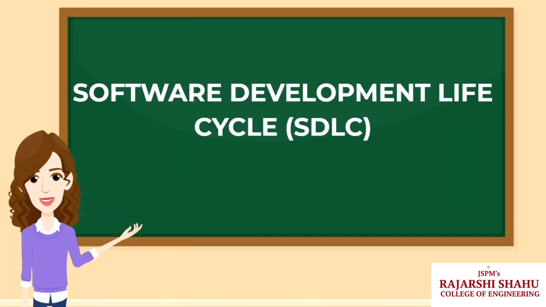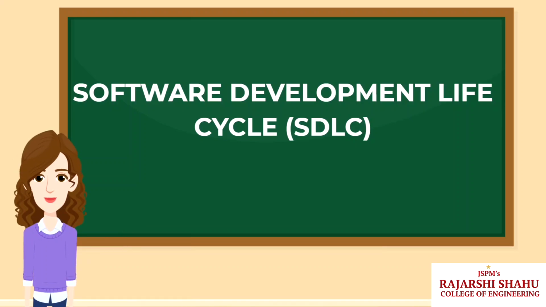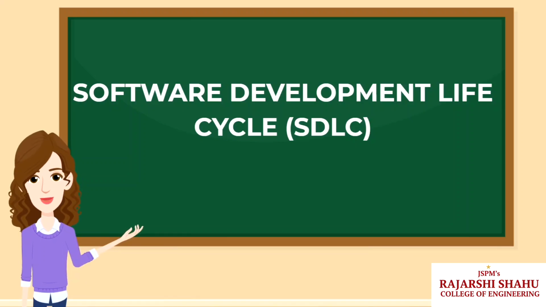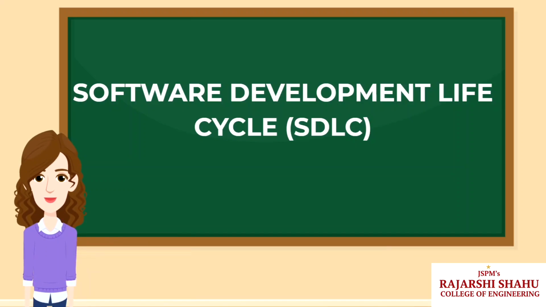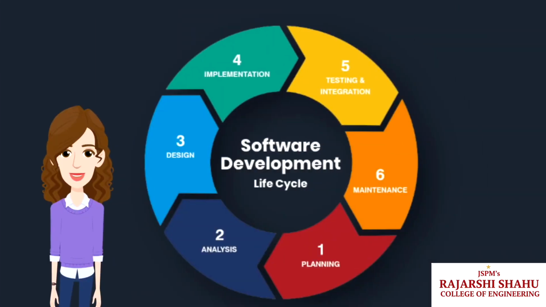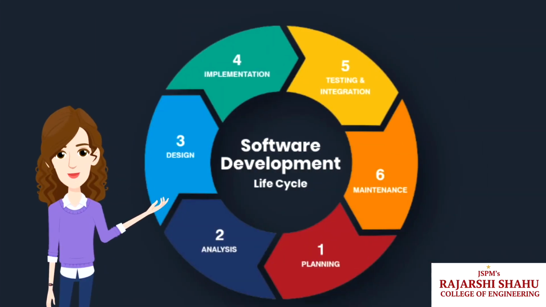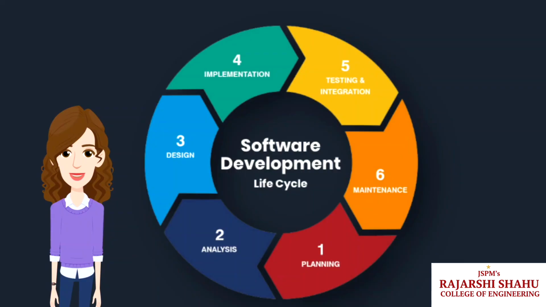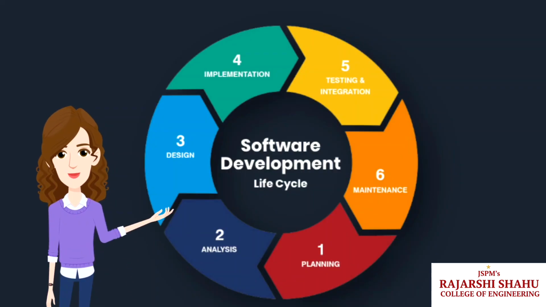Welcome. Today we'll dive into the software development life cycle, explore its phases, the 6 core models, and how to choose the best one. IEEE defines software engineering as the application of a systematic, disciplined, quantifiable approach to software's development, operation, and maintenance, what we call SDLC. Every SDLC model incorporates these 7 phases, from initial planning all the way through ongoing maintenance.